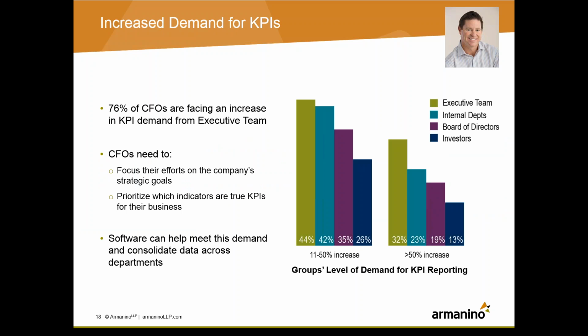So if you look further into who's driving the demand for this, the executive team is by far the group putting the most pressure on CFOs today. 76% have increased their demand for KPIs from the CFO and the CFO organization, followed by other internal departments. 65% of them have increased demand.